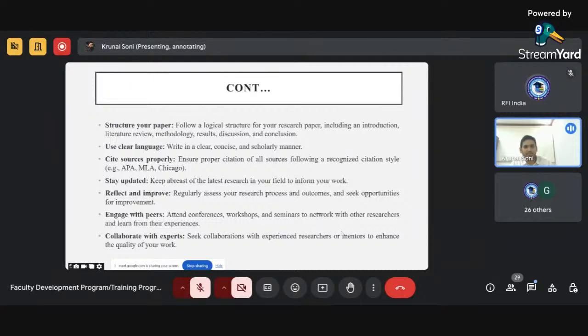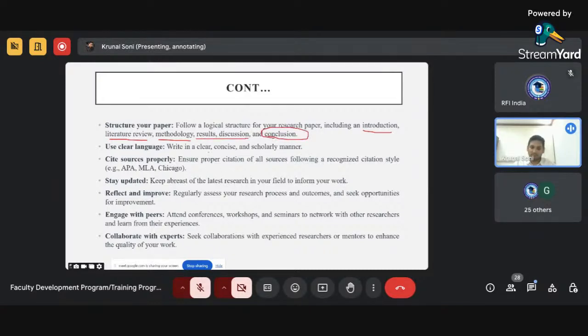So yes, structure your paper. References also help you out in a manner to structure your paper in terms of chapterization. So here are your chapterization schemes that you can always see, right? It starts with introduction, literature review, then gap is a part of methodology, and all the other parameters of research methodology in terms of data collection tools, data analysis tools, sampling techniques, sampling design, research design, all those things need to be done. Here is the analysis and discussion, and finally you have to conclude your title.